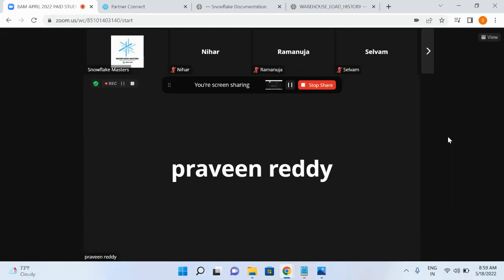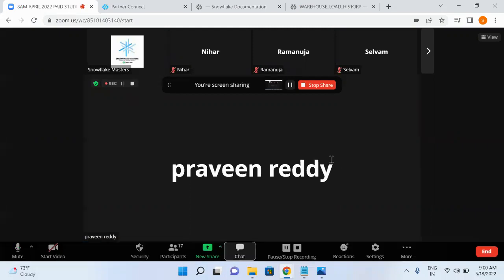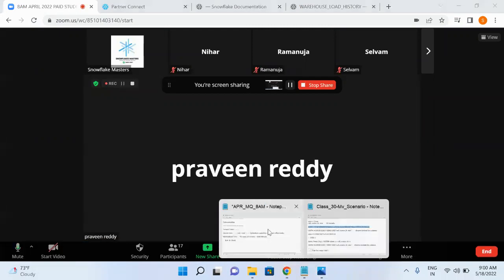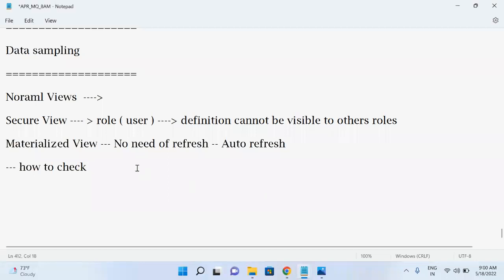The naming convention, the length of the identifier will be 30, 40 like that in other databases. Is there any restriction here? This one I will cross check, Praveen. I never checked this one.